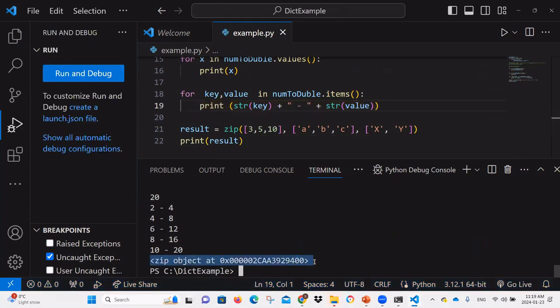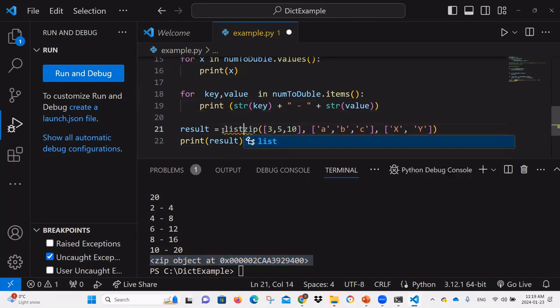We've seen something like this before, right? It's like the range. When we tried to print the range, it just printed something that describes the range object. So this is also lazy evaluation. It wouldn't generate the values unless we try to read them. So in order to read them, we have to turn them into something. Let's say I'm going to turn them into lists.